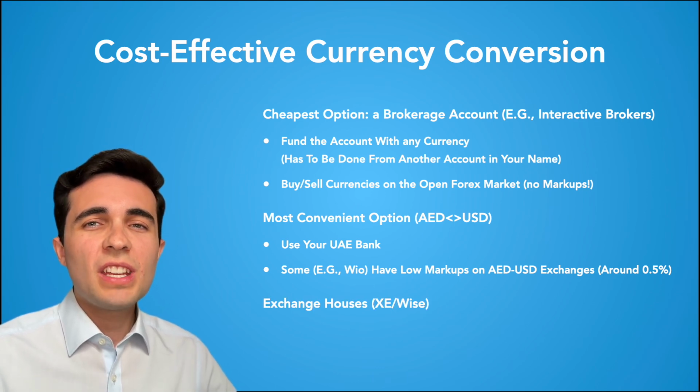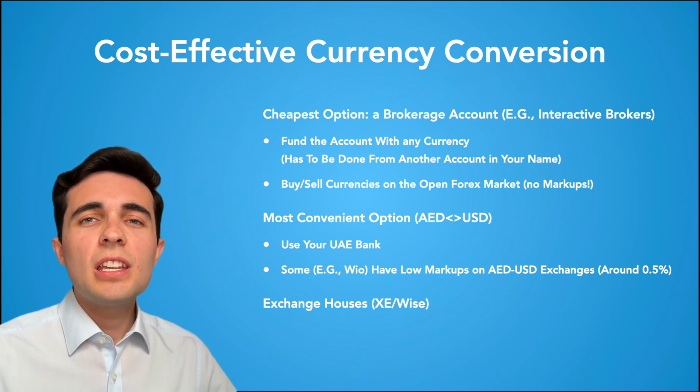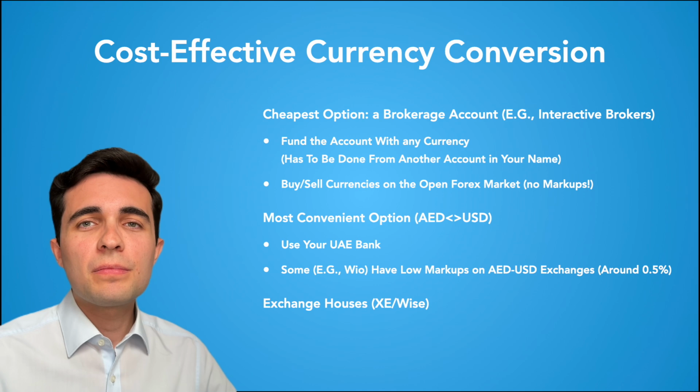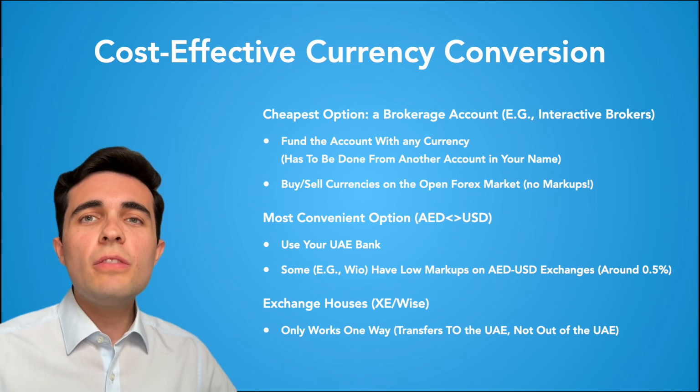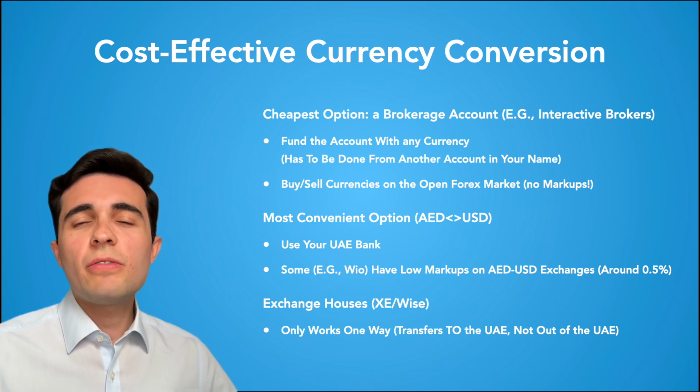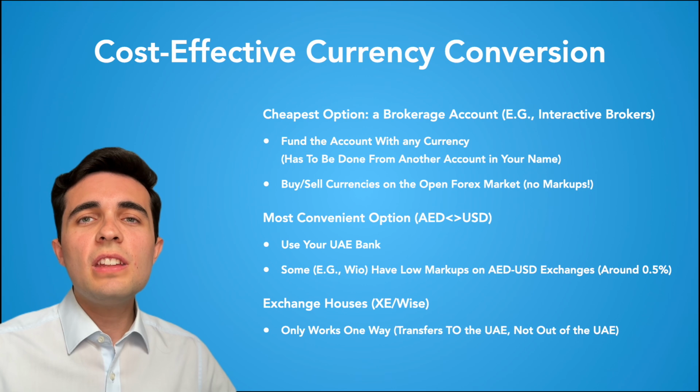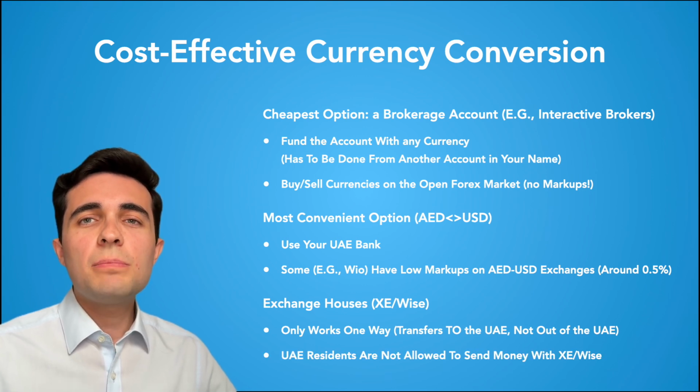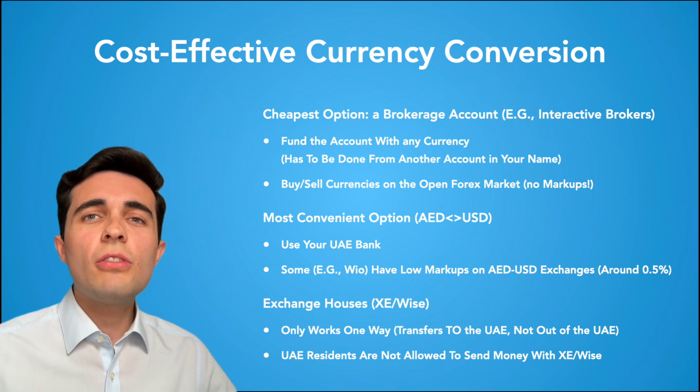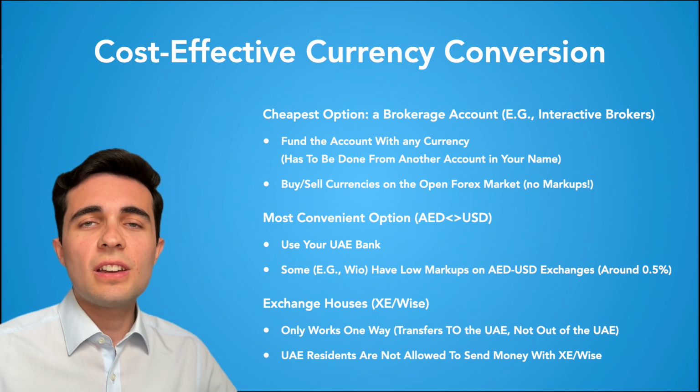If you want to exchange any other currencies, such as euro or British pound to dirham, it will get more complex. You can of course use an exchange house such as XE or Wise, however, those only work one way. So for example, from the United Kingdom or from Germany to the United Arab Emirates. It won't work the other way around. And that's because UAE residents are not officially allowed to own a Wise account or even an XE account.